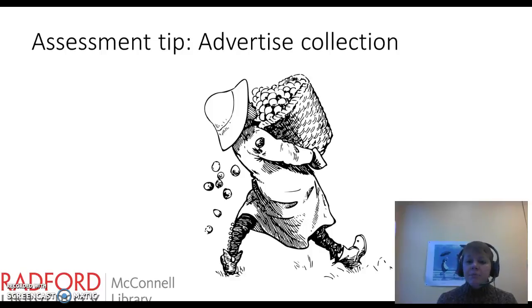Also, depending on your student body, you may want to advertise that you're going to collect it. Sometimes that helps students remain engaged more, especially if you say, I'm going to give it back to your professor when I'm done. And that can actually be a really important part, because if you're teaching at the point of need, you might be doing things that they really need to do on their own and they want the worksheet. No problem, I say. Either I will take the worksheets back to my office, make photocopies, and return them to the professor right then and there. Or if the professor needs to run off, or if I'm teaching outside the library, I will send the worksheets back to the professor through campus mail so that he or she can distribute them back to the students.